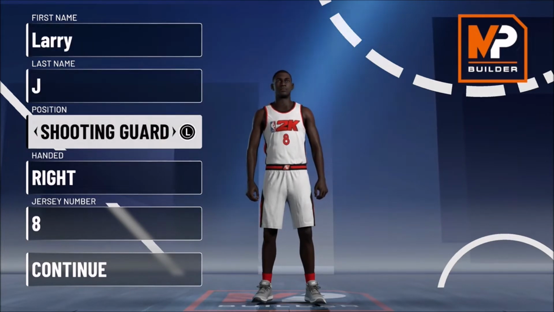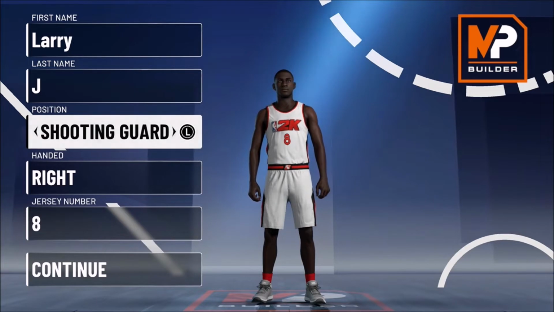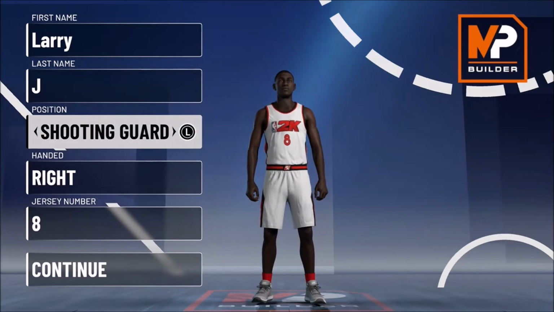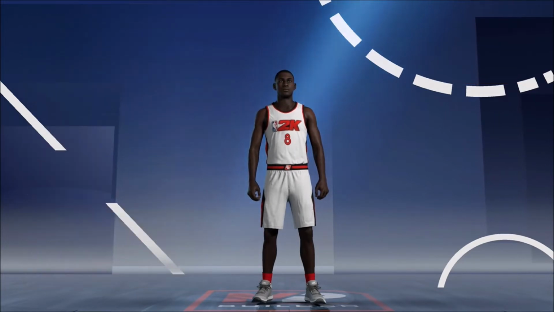I went to shooting guard position because I got one extra defensive badge, and defense became a way bigger thing for me these last 2-3 years on 2K. Really before that, to be honest. I had one shooting guard for that. Right-handed, jersey number 8. That's our preference right there.